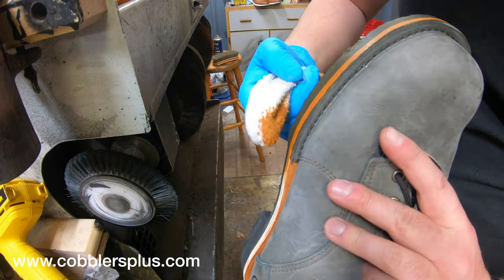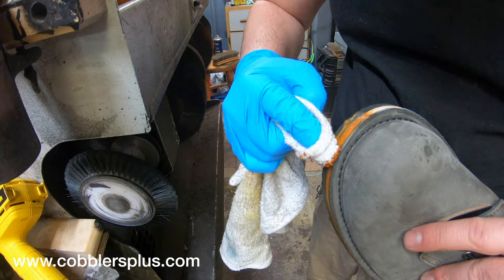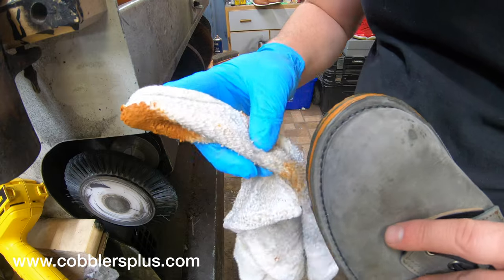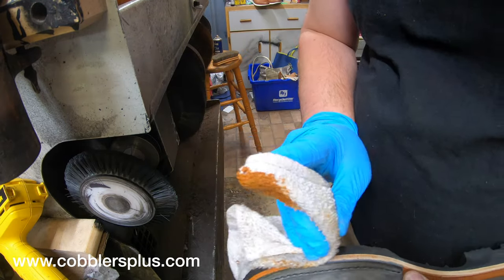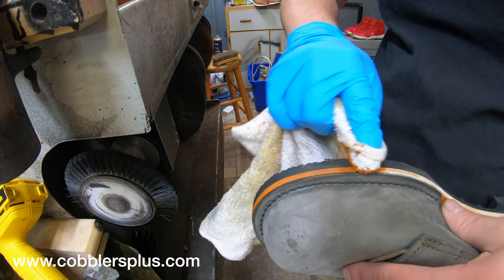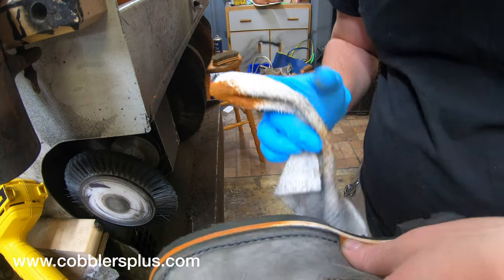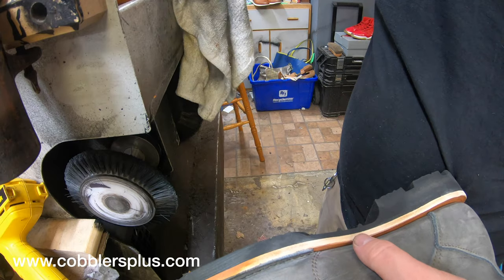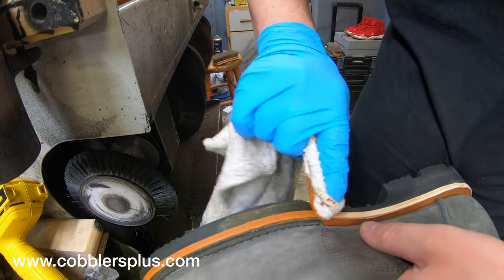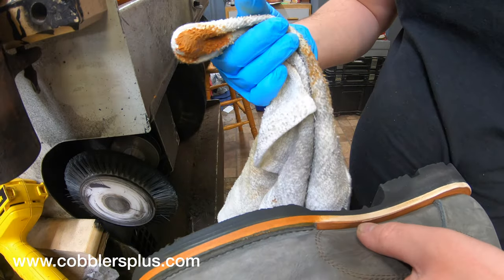Now a lot of times I'll also use a product called Urad in a light brown that they have, but unfortunately I'm out of stock, and it's a little back ordered at the moment, but I'll probably end up getting that hopefully soon. As far as what they both do, it's about the same. The only difference is that Urad is a lot easier to apply because it's got harder waxes in there and the consistency of it is a little bit easier to apply for us. In other words, this stuff is a little softer. It's designed more for the uppers, but it works very well for edges as well.